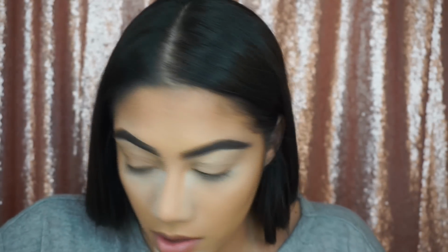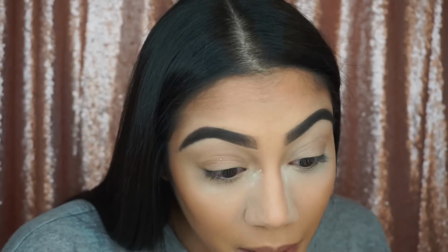Not a lot of people are going to like the way I do my brows, and that's okay because everyone has their own style and their own go-to brow routine. They are very thick and very dark, and that's the way I like my brows. I love my brows, and you always have to remember it's about what you like and not about what other people like. So you have to understand that, okay? It's about what you like.